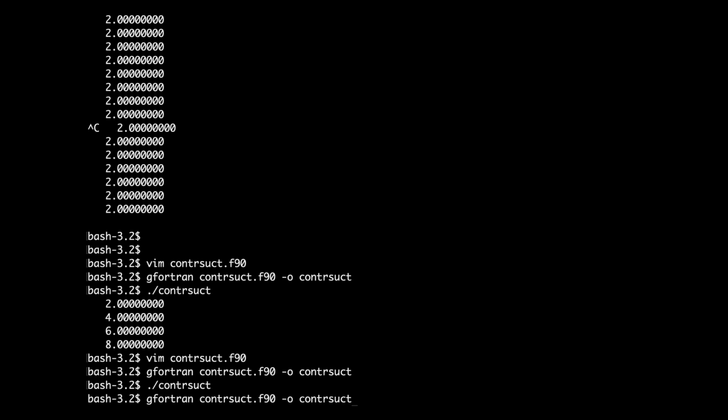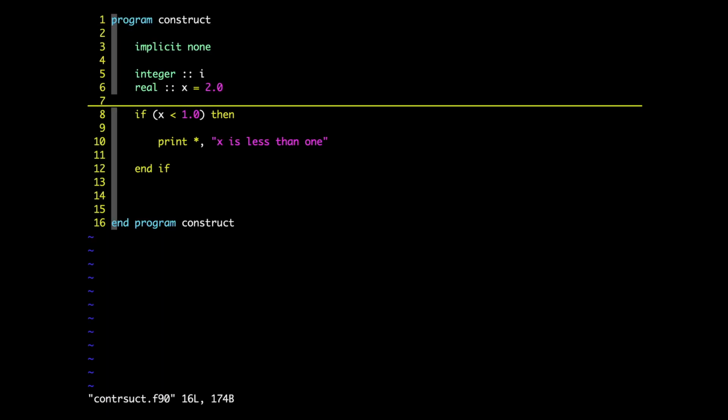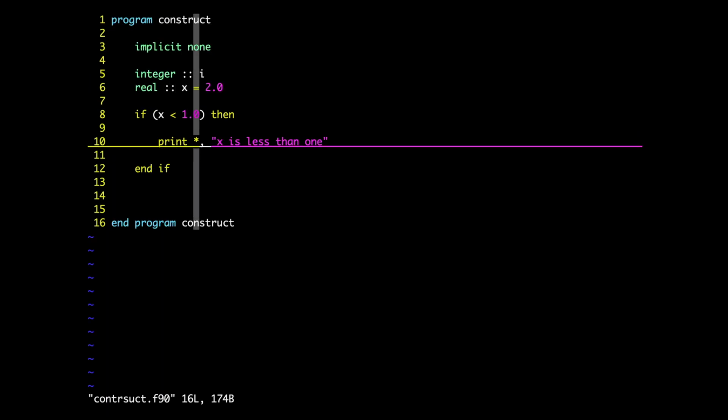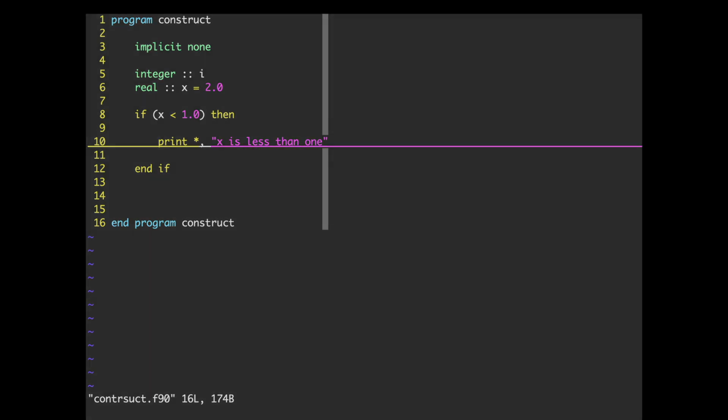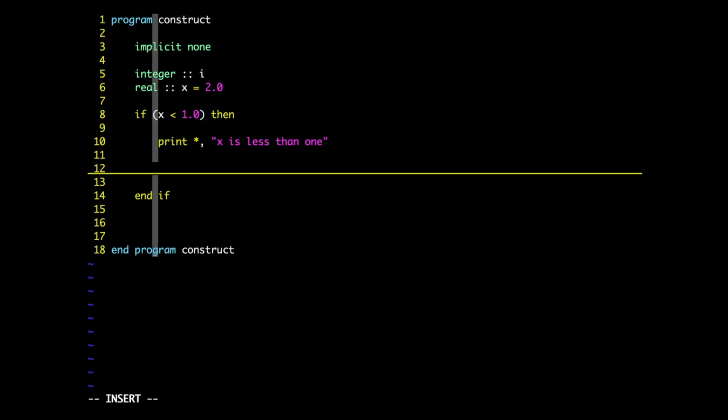Okay. So then we can go ahead and articulate this if statement further. So we can say else if x is greater than 1. We'll say greater than 2.